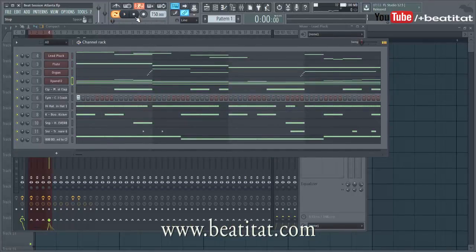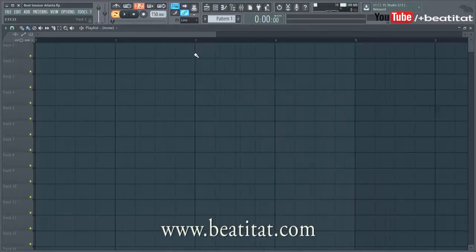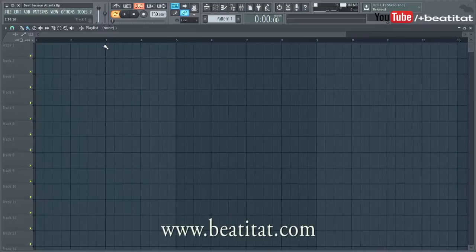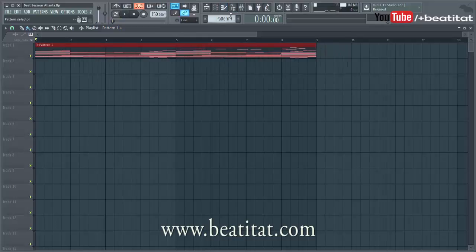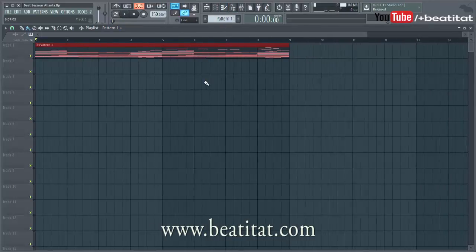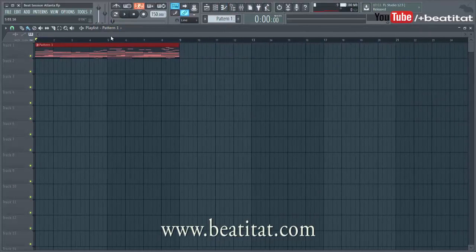So that is essentially the beat, and I don't really feel the need to add any other elements to it, at least not right now. I might make it a little bit more complicated later on, but let's just go ahead and work with it in our playlist now. If you click it in, and as long as you have your pattern selected, it should pull up your structure in your playlist and song mode.